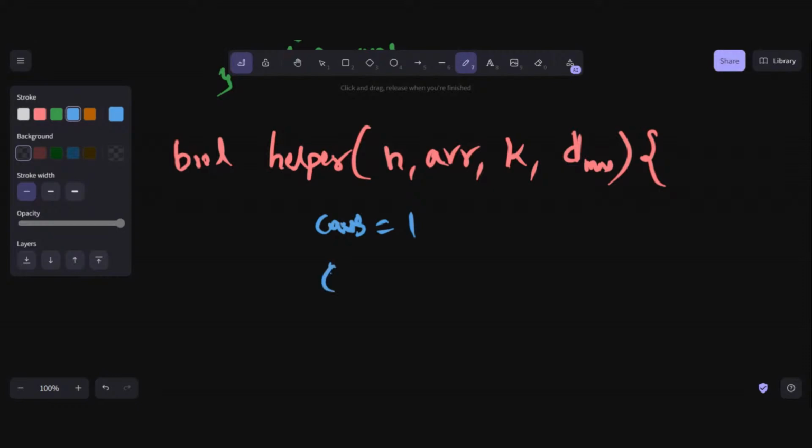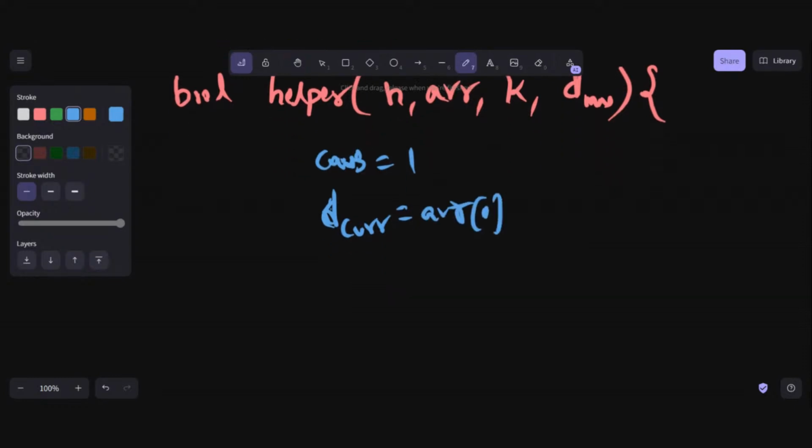Let's say current distance. Let's say my current distance is, I am at the 0th index, right? So at the 0th index, I have put the cow there.